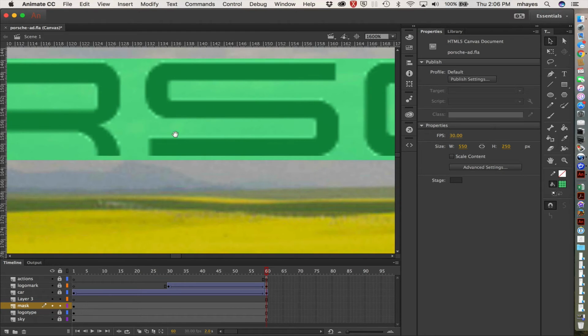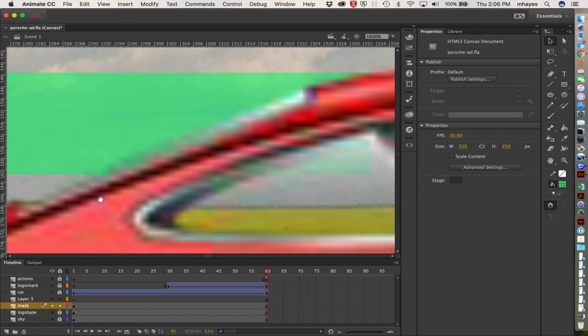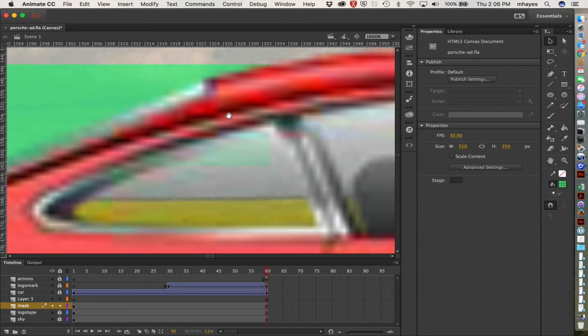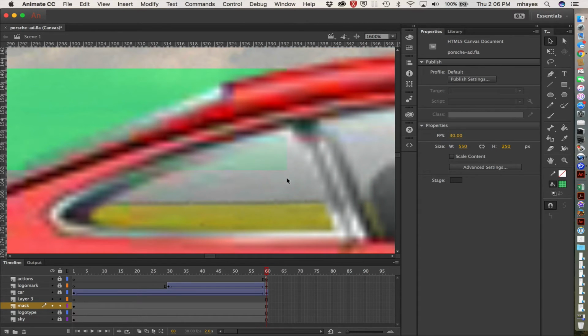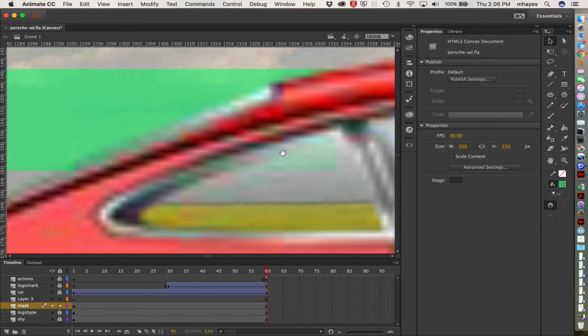Okay, let's slide back over to where the window is. Okay, now it goes behind the car here, and I can kind of see where it sits right there. Okay, so that is most of the area that I need for the mask. Now the other thing is I need it to follow along the line or the edge of this window right here.